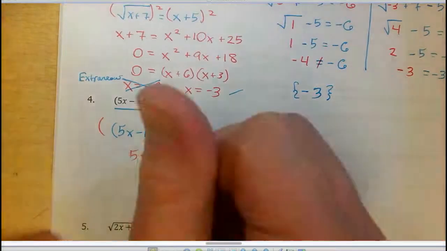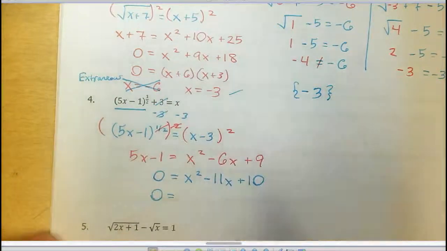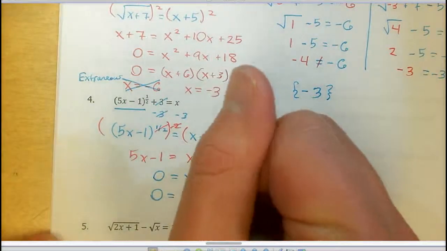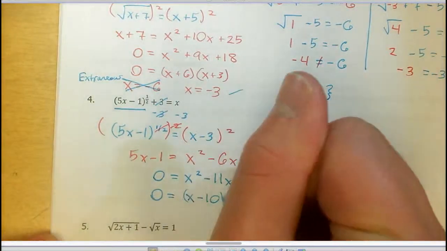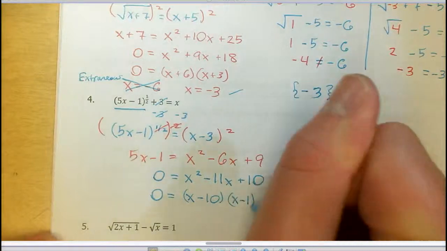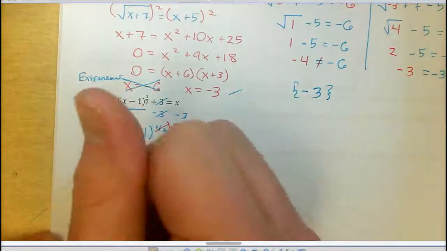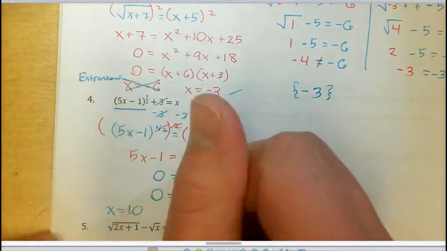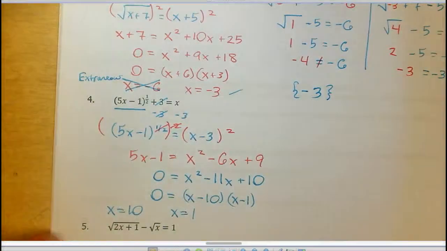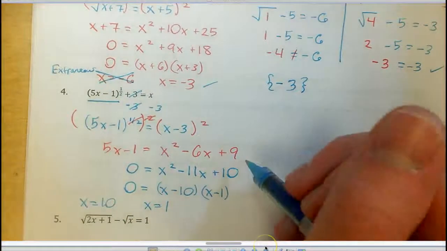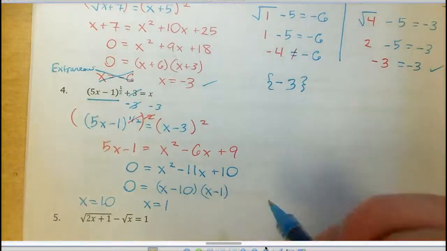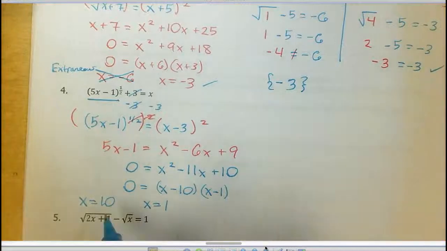And from there I can see that, again, I factor pretty easily. This factors into x minus 10 times the quantity x minus 1. And so that means that x is going to be equal to either positive 10 or positive 1 unless we have extraneous solutions. Okay, so what I'd like you to do right now is write out the checks for both 10 and 1 and see if they both work, if only one of them works, or if this is a no solution problem.